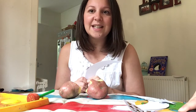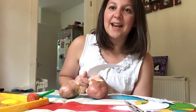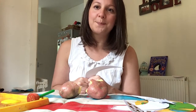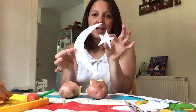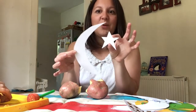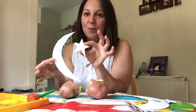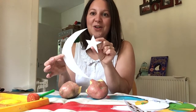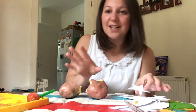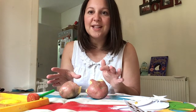Because it is Eid — it is Eid al-Fitr this weekend. You'll finally get to break your fast and have a big, big celebration at home. So we thought that if we did some moon craft and some star craft, we could use these as decorations for your Eid parties if you make some. I'm going to hang all of mine in my window. There are lots and lots of different moon and star crafts that you can do.